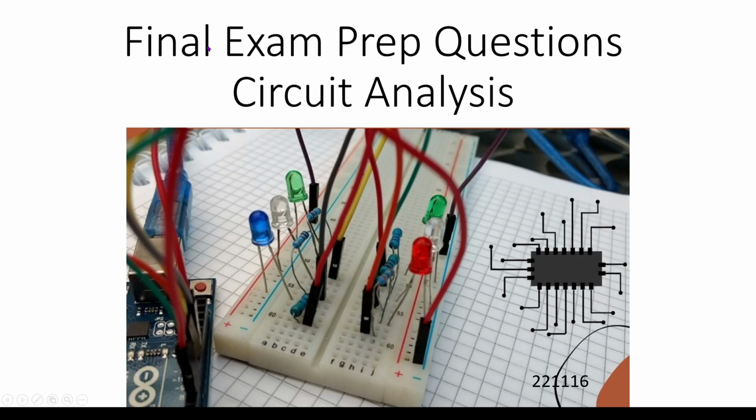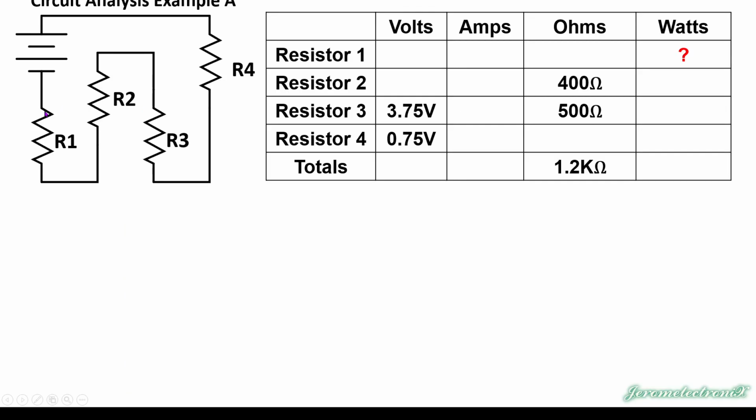I'll give you a quick preview of where we're going next. It's a final exam prep question. It has to do with circuit analysis. So if you want to stare at this for a long time and figure out, because you have enough information to figure out the total watts at the first resistor. In fact, you have enough information to fill in all of these blank boxes. But for this particular test question, I just want to ask how many watts are being consumed. And again, you have all of the equations.